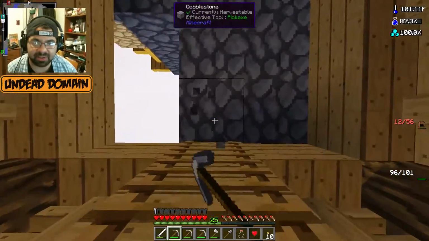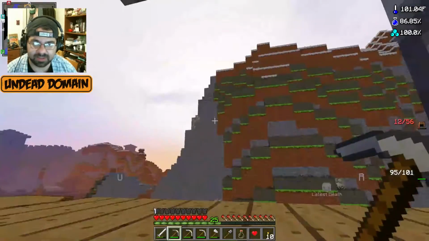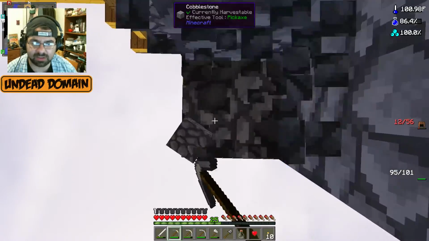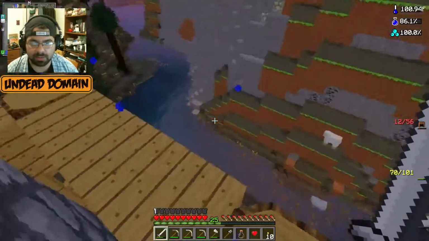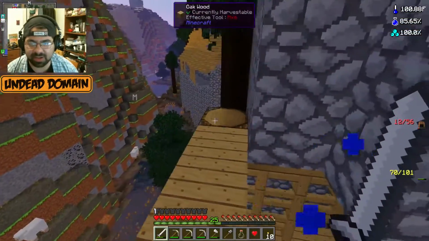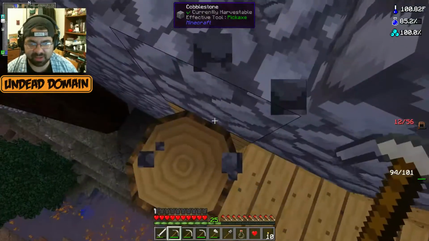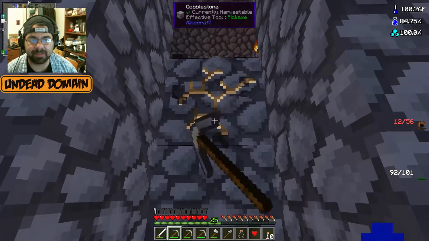Alright, hold on. I'm gonna break this. Come on, break it! One more! I swear if I get attacked as soon as I get up here. Whoa! Oh shit. So there we go. Okay, let's get out of here. I'm gonna make a semi-ladder thing here, try to get into the main building.